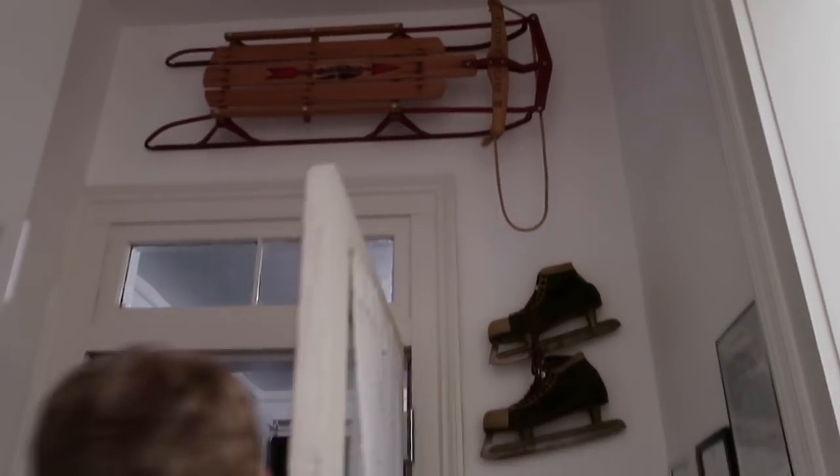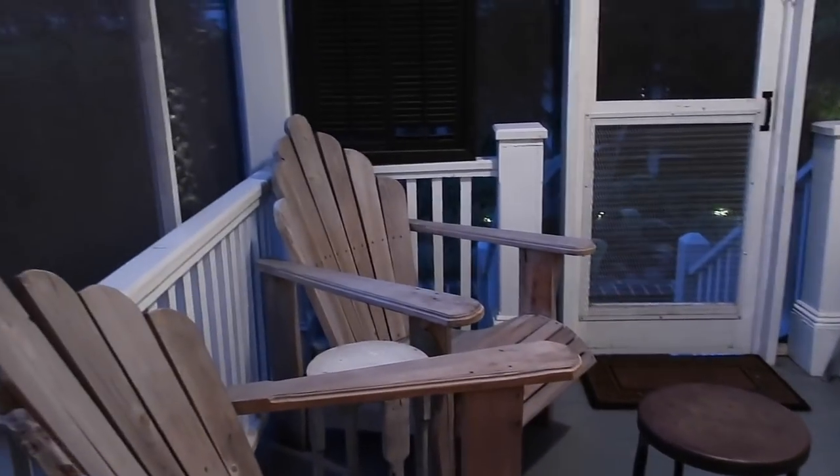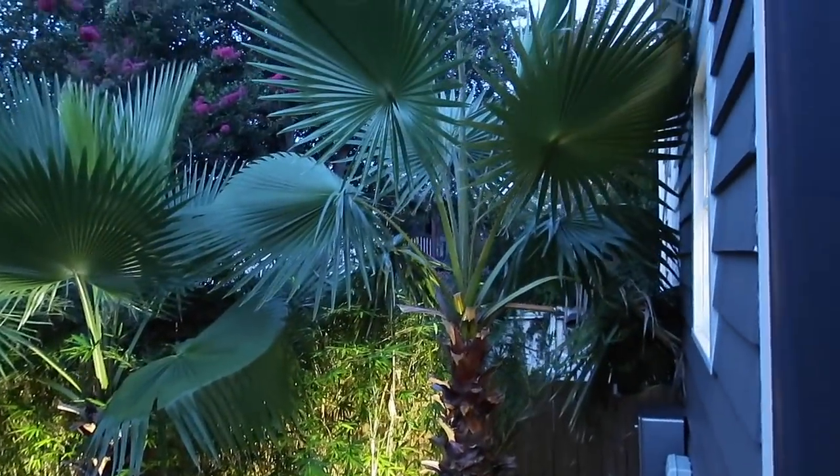It's 88 degrees outside still. 88 degrees, and it's only 38% humidity. Feels stuffy. I just love all the little extras, like the sledge, and this is the little porchway. There's some chairs. It's very warm out here, and you can hear all the bugs outside. Keep those bugs out. Just have a quick look. That's our back garden. You can see we've got neighbours. It's very cute. Let's keep those bugs out. They're loud bugs. And then let's head upstairs.